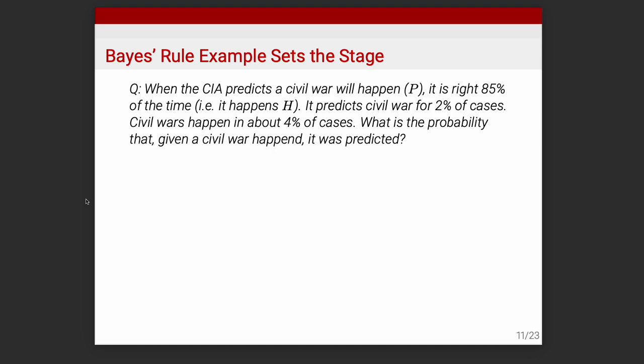What's the probability that, given a civil war actually happened, it was predicted? This is like a mind-bending question. If we didn't have rules, if we didn't have guides who came before us who thought really hard about these things, this might be a challenging question to compute. And in fact, Aristotle or Plato or the people who invented algebra thousands of years ago, they didn't really know what the answer to a question like this was. It was something that came later. The answer to a question like this is a relatively recent phenomenon. So if it seems like a mind bender to you, that's because it was a mind bender to the ancients as well.